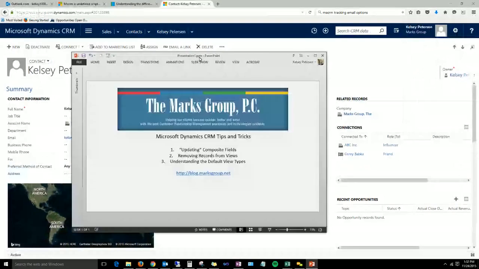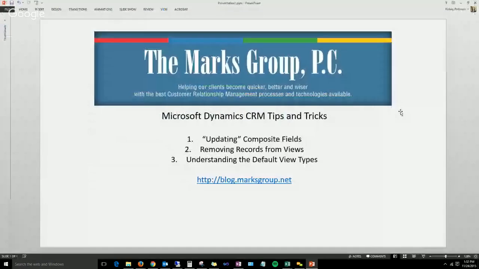This week we are going to go over a few random topics. One is about the composite fields that you usually see on your connected contact. These are the fields that condense the address fields into one nice looking field. As you might know, they're not editable, so I'll show you a workaround to using them.